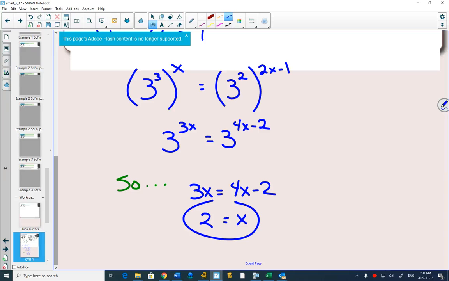So our job is to see how we can use our algebra skills and our powers chart and our exponent laws to get both sides of the equation with one single power where the bases are the same. If you can do that, then the exponents have to be the same, and you can solve it from there. So we've got some questions to practice.